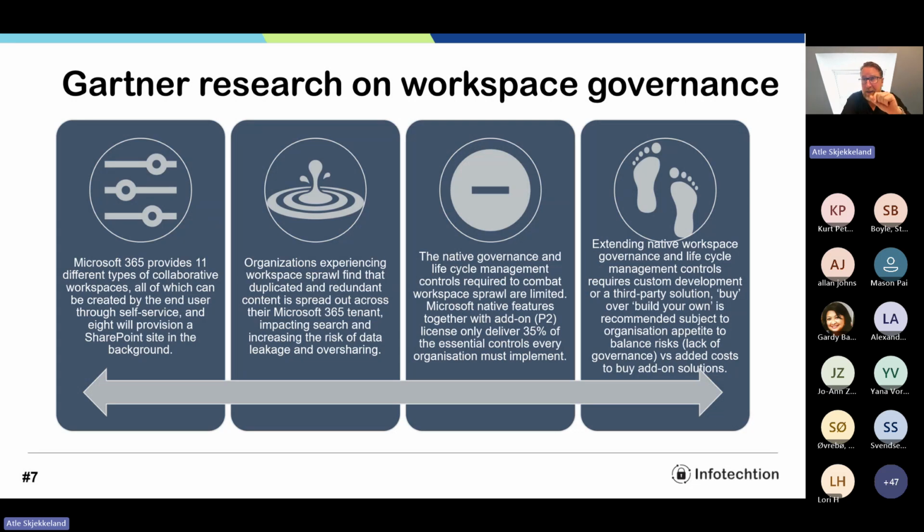So that's the Gartner analyst view, but again, this is changing as we speak. And therefore, Gartner is basically saying to extend native workspace governance and lifecycle controls, and you have to do that with a custom solution or third-party solution. And if the answer is buy or build, their recommendation is to go with buy if you can't have it, instead of building your own. It also has to do with the fact that Microsoft is continuously coming up with new features and solutions, which means if you build it yourself, you're on the hook to maintain that, versus a third party when you buy this as a service. So that's a little bit of Gartner research.